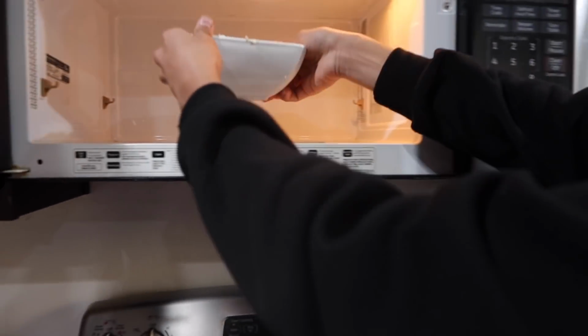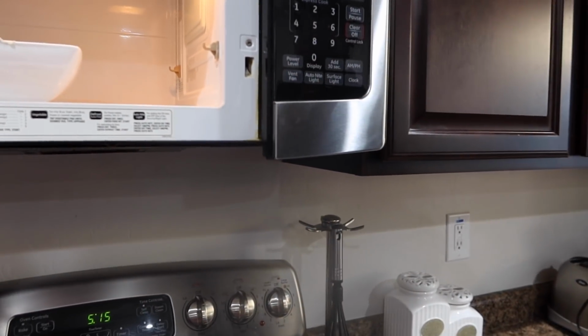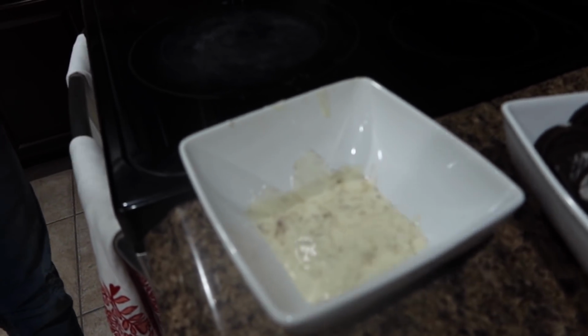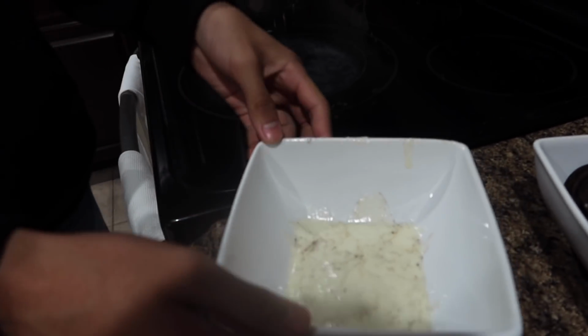Alright, so I put it in. How long do we put it in for? Try 30 seconds. Let's see. Ooh, it's hot. So it's all melted now. You see it? That's the frosting after. So we're gonna move it to the table and we're gonna test it.